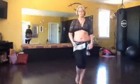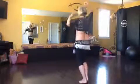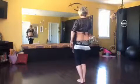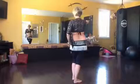If all 5 of us are dancing, then one person will be at the back with 2 hands up just to create the V shape. I think that's going to look awesome. So we're in our pose. We have almost done. We're going to shimmy for 7. 1, 2, 3, 4, 5, 6, 7. Turn, face the side or the corner.